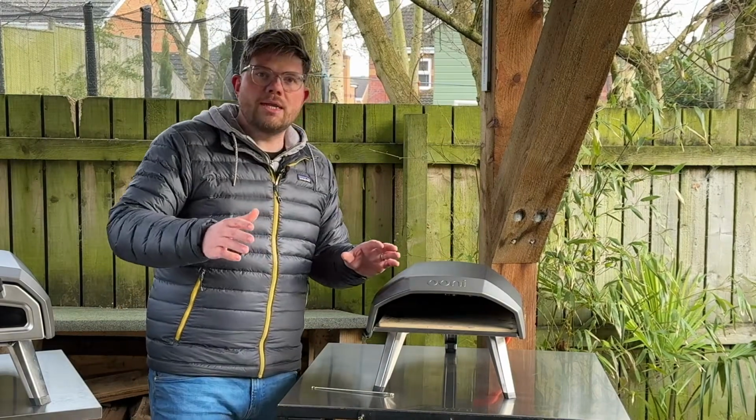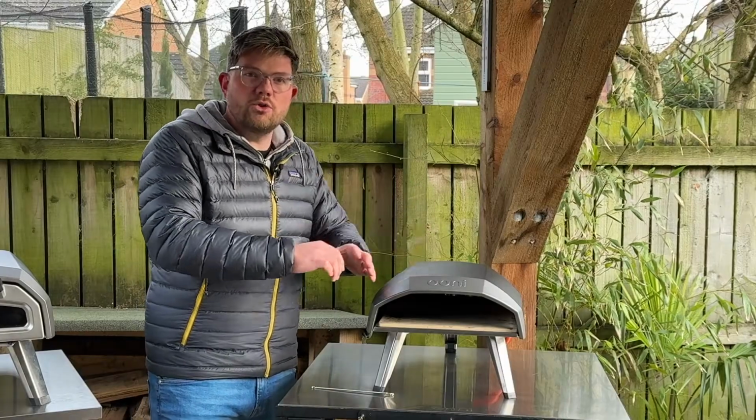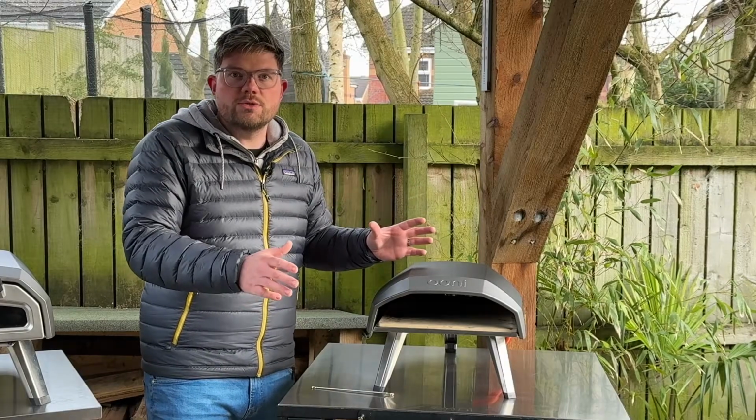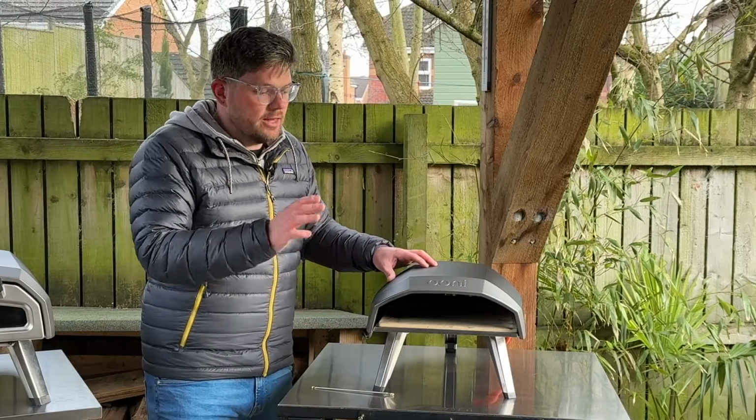But what I would recommend is that the first time you're using this, you want a really hot oven and you want to make sure that that stone is fully saturated with heat. So leave it at least 30 minutes, make sure it's good and hot, and then you'll be ready to cook your pizza.